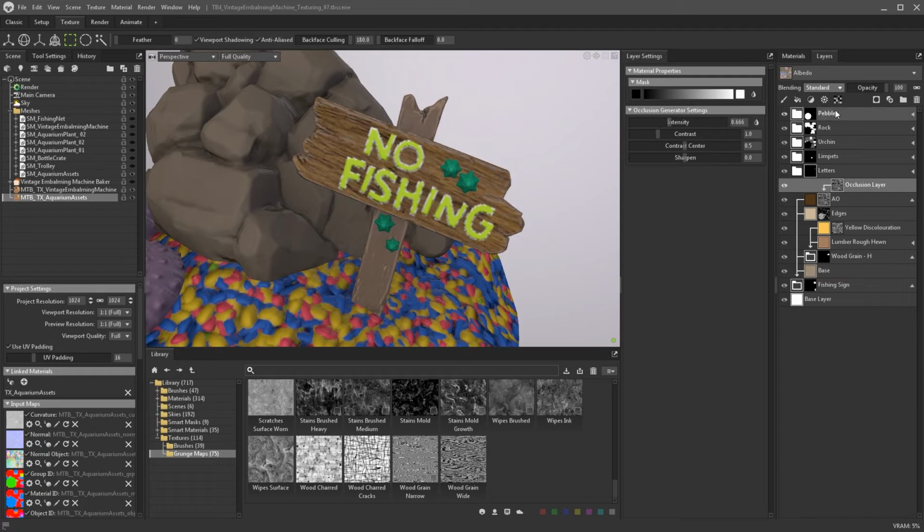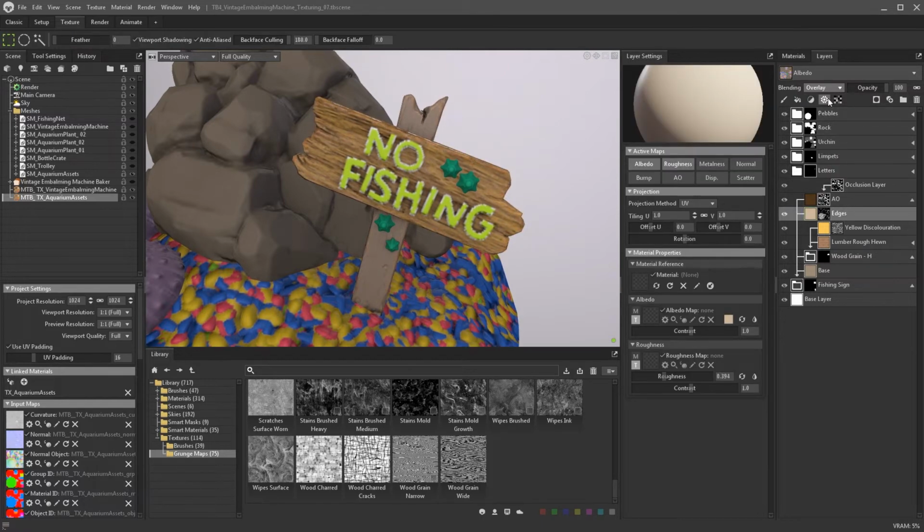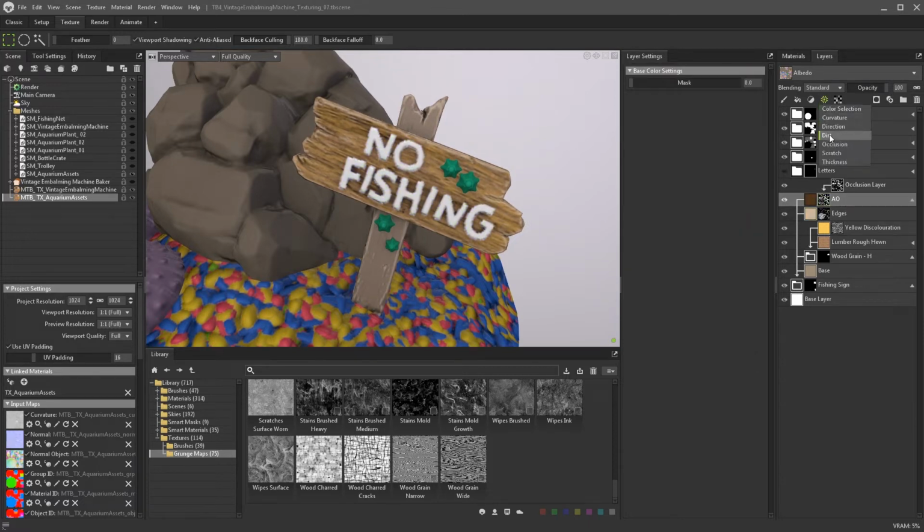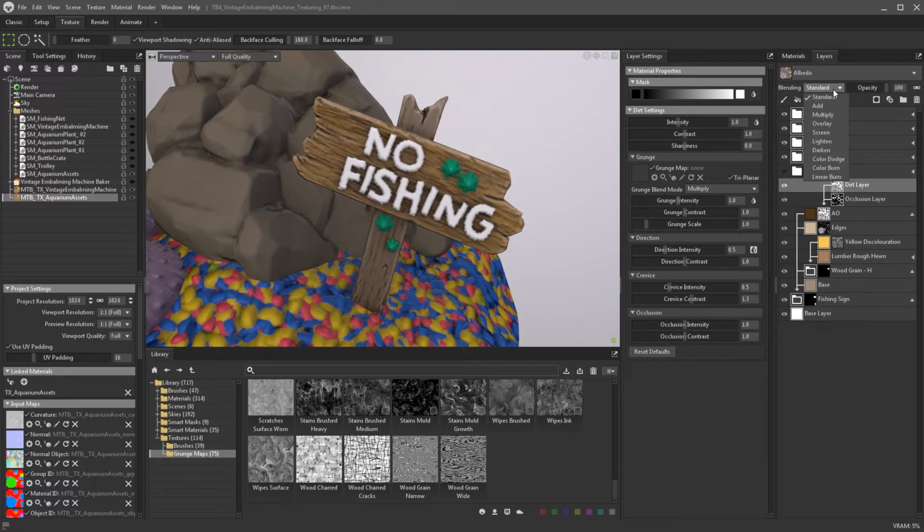With colour tweaks like these, I usually play around with blending modes as I only want these to be very subtle tints. Now, to achieve the fake looking wood grain I can see in aquarium decorations like this, I'm going to add an extra dirt processor to that AO layer and adjust the global and crevice intensity until I really see it starting to intensify in the gouged out grain.